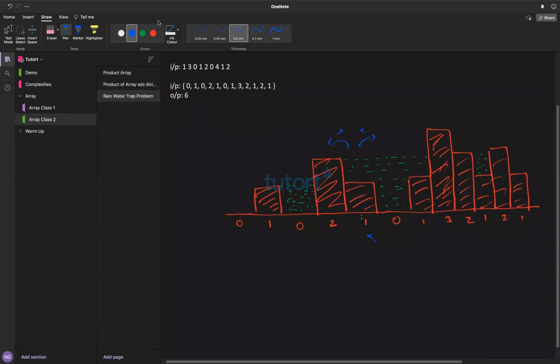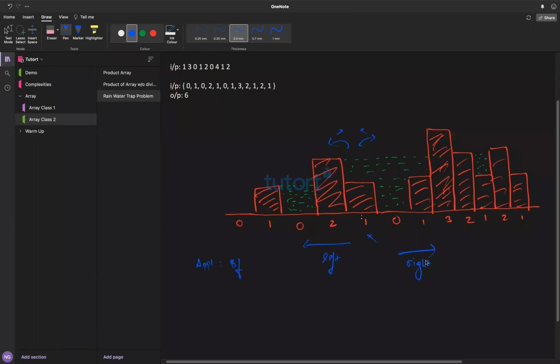Yeah. So what we are looking at is, we want a bigger number than the current number on the left side and the right side. One of the brute force approaches is that for every element you go on the left side to get the maximum element, and you go on the right side to get the maximum element.